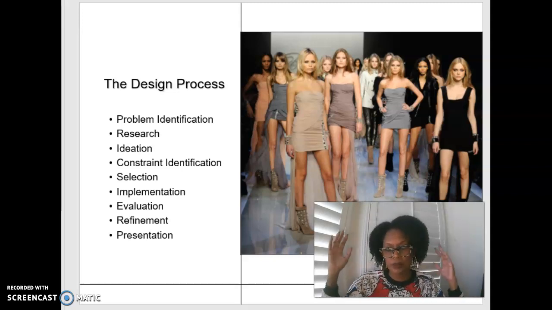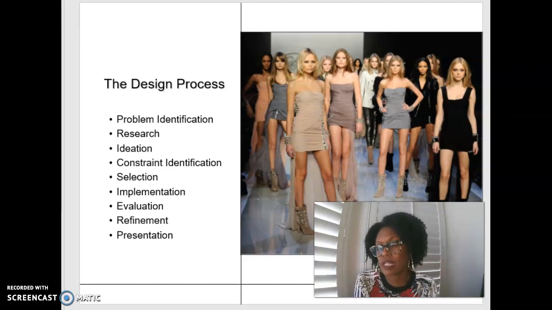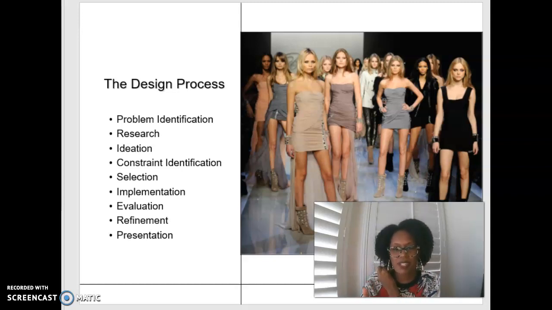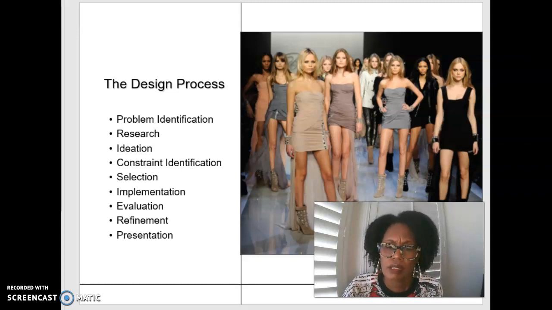And then finally, you're at the end, you sell the solution, right? So again, the design thinking process is continued, because right after you get to presentation, then you go right back to problem identification. And in business, we call it continuous improvement process, right? So we're just constantly doing something, researching it, making it better, getting evaluated, starting over. So the design world does the same thing. Absolutely does the same thing.